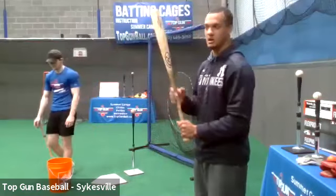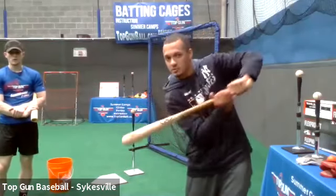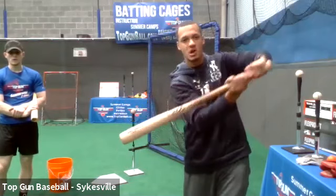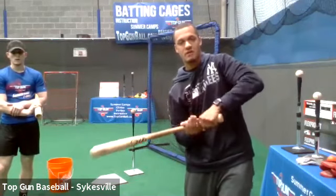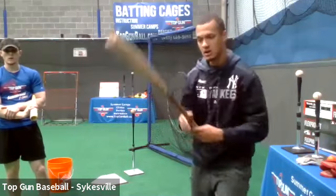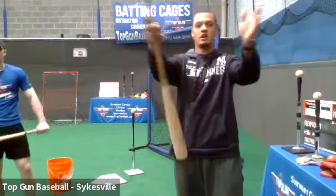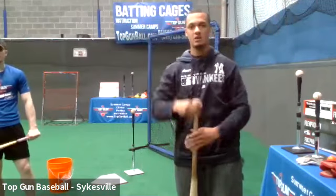So the struggle with this, the challenge is keeping your hands nice and tight and inside. Remember, like we talked about earlier, keeping that elbow in nice and tight and really pushing forward through the zone, okay? So if you guys are having trouble rolling over, all right, and these balls are going down the left field line or you feel like they're chopping, really focus on keeping that back elbow nice and tight and pushing forward with those hands, okay? Try to get these in the gaps, all right? Left center and right center.